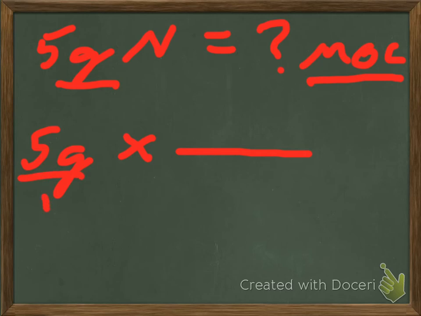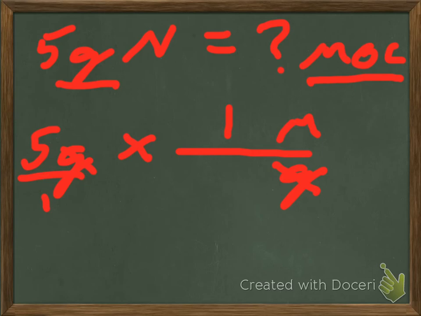I want to get out of the units that I'm in, so I'm going to put this over 1, and put the units that I'm in, which is grams, on the bottom so that they cancel out. Then I want to go to moles, so I'm going to put moles up top. And whenever you're dealing with molar mass, moles is always 1. So in 1 mole, how many grams do I have? Notice in this case, when we started in grams, the grams ends up on the bottom. So you want to pay attention to your units, so that you know what ends up on bottom and what ends up on top, because it changes depending on your starting point.